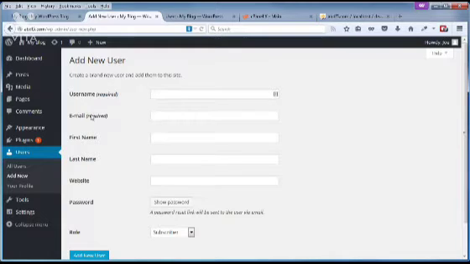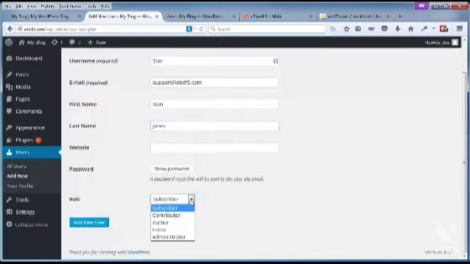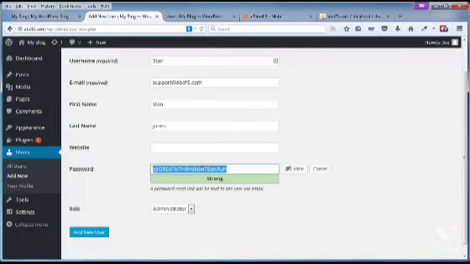And this new administrator account is not only not going to have admin as the username, it's also not going to be in the #1 slot. It'll be on the next slot, which in this case is #2. And we get on down here to role, hit the drop down, click on administrator, and we want to click on show password. Go ahead and copy that.